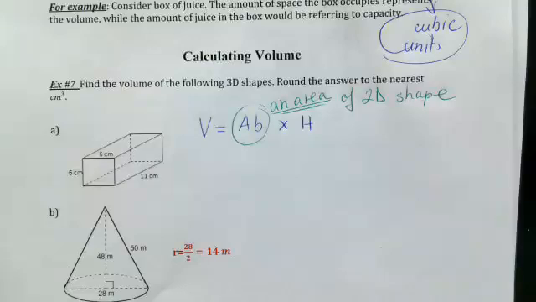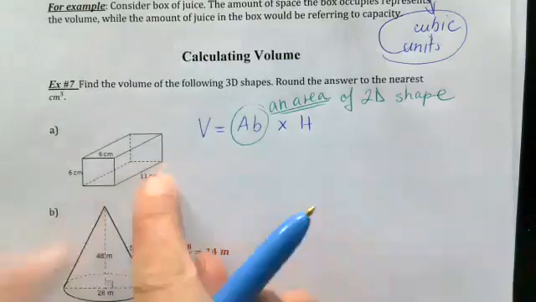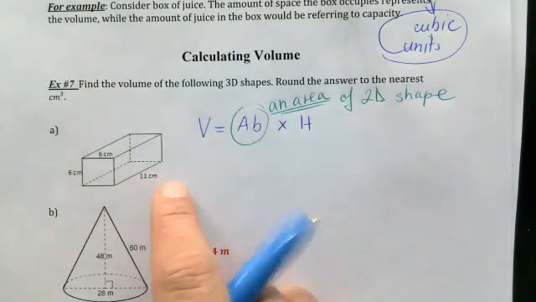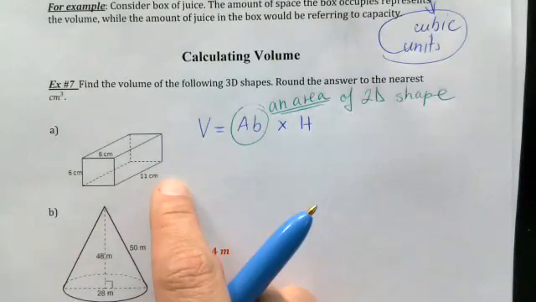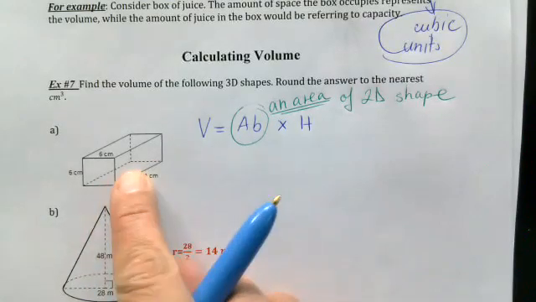For some reason, sometimes it doesn't click. Students are taking the base as being 11, for example. Well, you need an area, so it can't just be a one linear unit. You have to have that multiplication for getting the area of the rectangle.